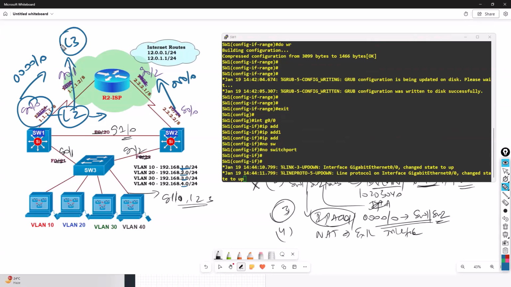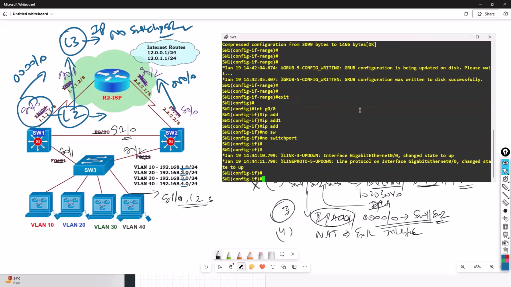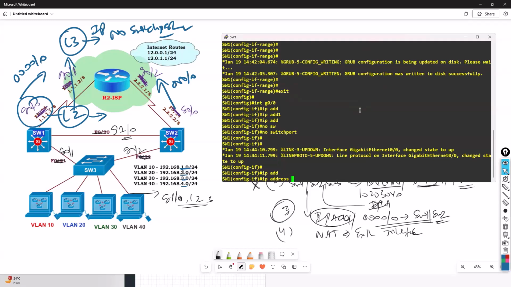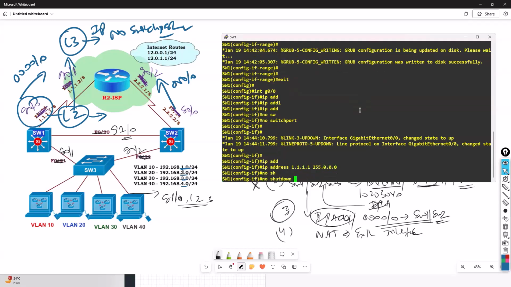If you want to convert this port as a layer 3 to accept the IP address, we have to use the command called no switchport. So the no switchport command is going to convert any switch port to a router port, because this port is connecting to the router and we need to assign the IP address. So by default, you cannot assign the IP on the layer 2 port. So we need to give no switchport and then we say IP address. The IP address is 1.1.1.1 with the default subnet mask, which I'm using.